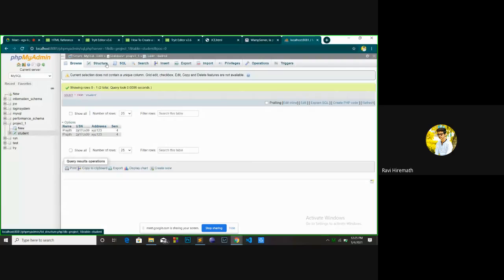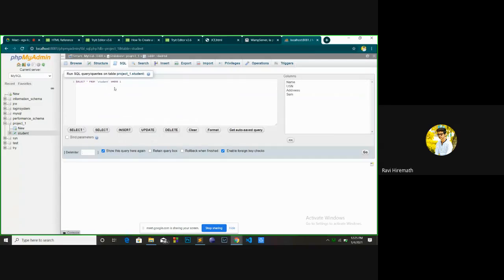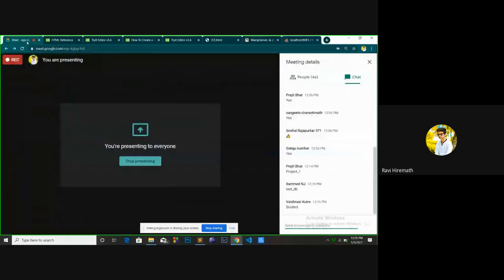And after that, one more thing that I want to explain is that here you can get SQL, here you can write your SQL query. If you don't want to work on SQL queries, you can directly go for insert, but I suggest you write your own SQL queries. And that's how you can create a database, that is the complete backend, with phpMyAdmin, which is in the WAMP server. So this is about backend.